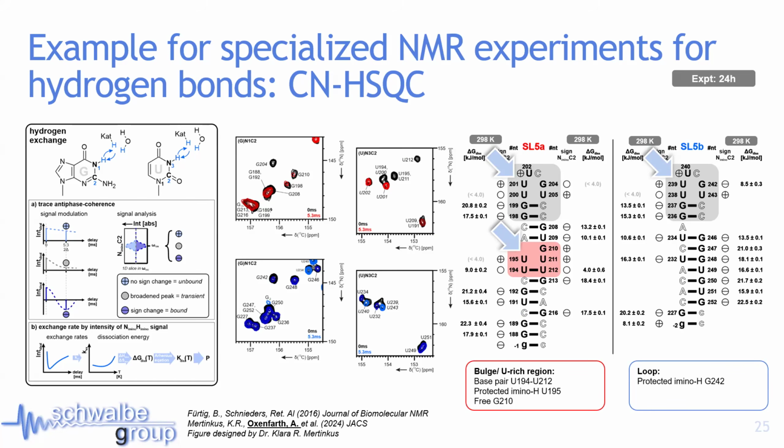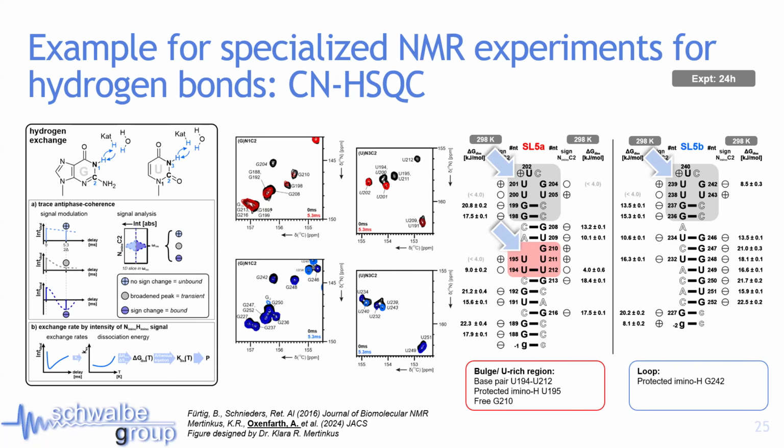And with this experiment, we were actually able to prove that we do not form a base pair between these two U's in the loop here, for example, which we originally thought would be the very likely thing to form, because then we have a UU base pair here, a UG base pair here. This should be quite stable, but no, we actually have a UG base pair going diagonally over this loop. So this was a key finding for this structure.